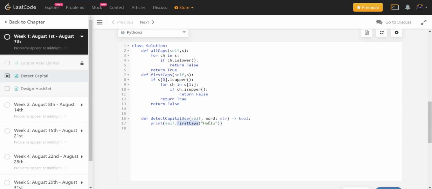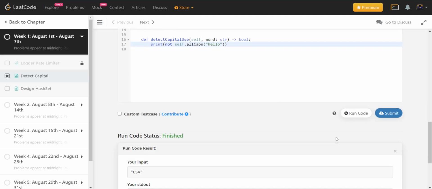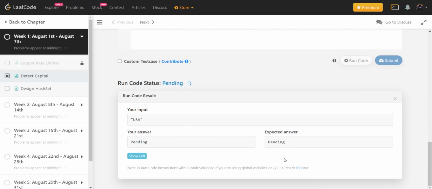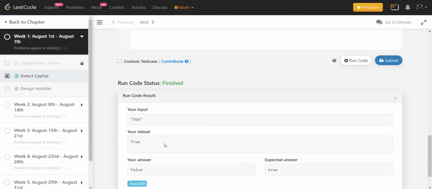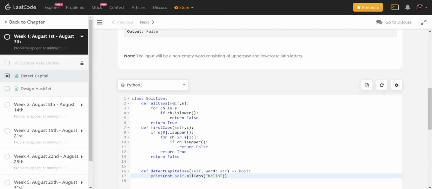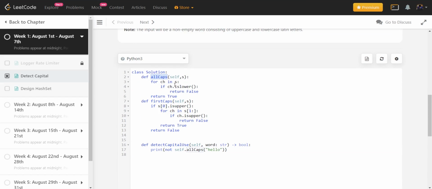Okay, so we have that, and let's just try something out over here. If we negate this function, it should probably work for the third function, all small. It should return true. Yep. So we can basically negate the all caps function to mimic the third function, which was supposed to be all lowercase.